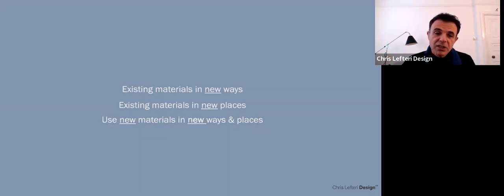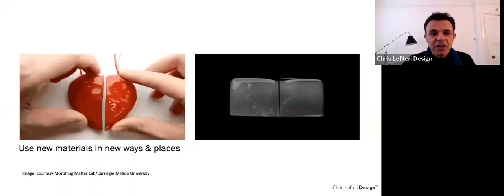The second one is to actually change context. So to use an existing material in a new place. And there are examples of that that will come up. But for example, I can take a material that was used in dairy farming and use that in a running shoe. And by that reappropriation, recontextualizing of a material, I have something that can be very new. And then the third one, which is the ultimate, if you can find a new material and apply it in a new way, in a new place, then it's amazing. And that's kind of like the top level. That's where the most exciting innovations happen.